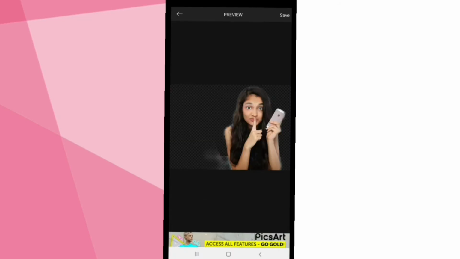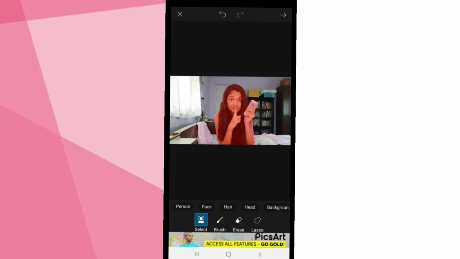If you're still not sure, then you can click the right arrow in the upper right corner and that will give you a preview. You will most likely find some things that you need to change because this free crop selection is not the most accurate. So you can go back by clicking on the upper left corner of your screen, and then you can change the selected area using the brush and the eraser tool.